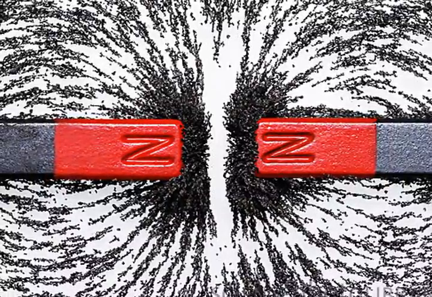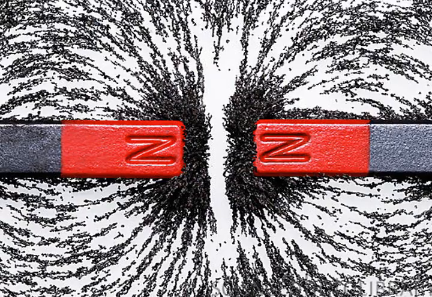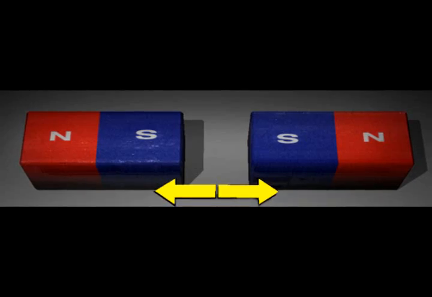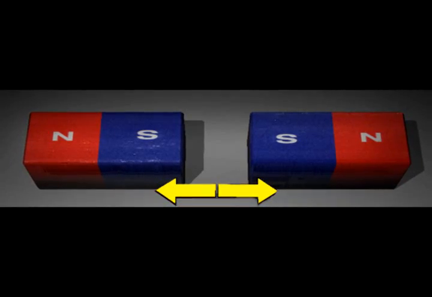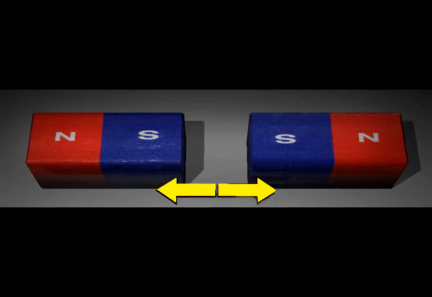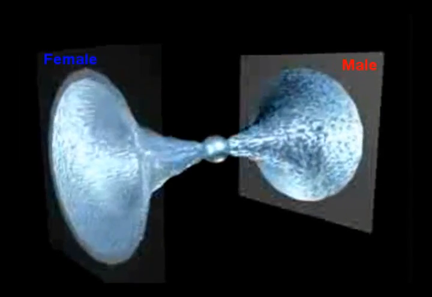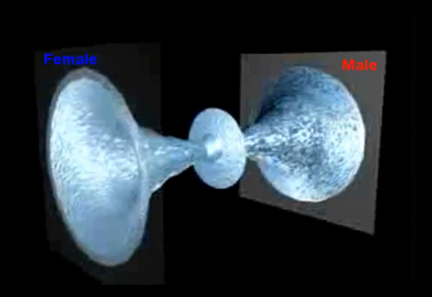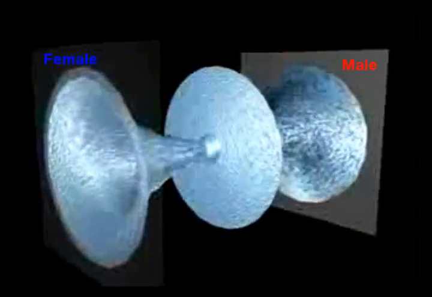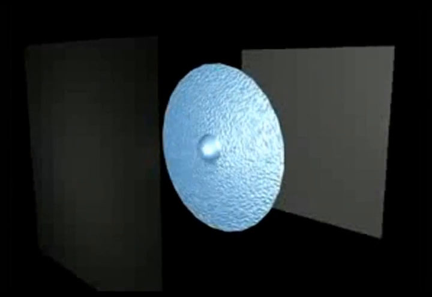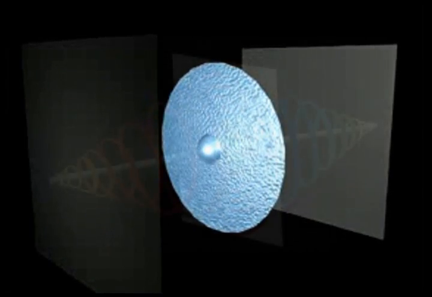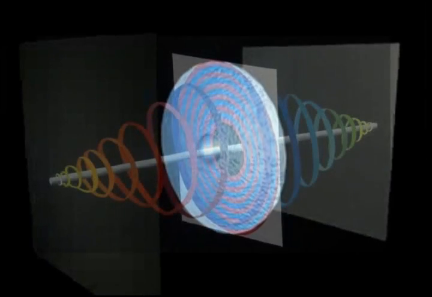Male electric rings spin in opposite direction of other male rings. Likewise, female rings spin in the opposite direction of other female electric rings, so they cannot combine their spinning motions. Male and female electric rings spin in the same direction of their opposed vortices, so they can mate. Their mating is not due to attraction or an attractive force. It is due to the mutual paths of their electric vortex rings.